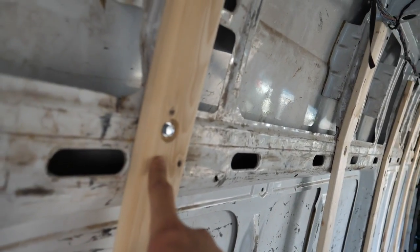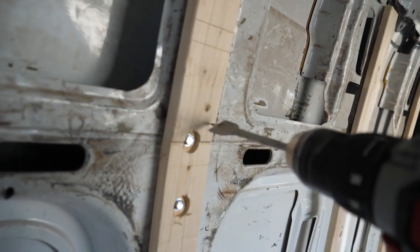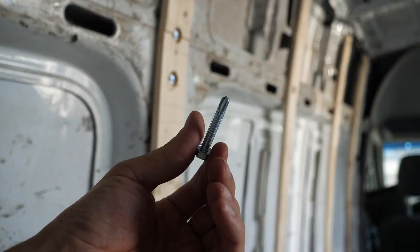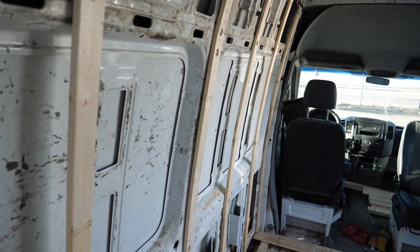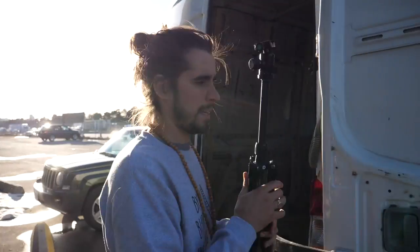All the walls have been strapped. We used this bit here and pre-drilled them because we wanted to countersink so everything's flush, and then we used these self-tapping screws. It's so important that you get one with that little wing on the end — there are two different types, and these ones work so well. Once you've got the hole, you just fire it in and you can see the wood take the shape of the van. It warps a little bit — this is one and a half inches deep by a size 14 screw. That's a wrap on day one. We have finished the floor, finished the strapping. We've got to figure out an insulation solution and then tomorrow we're going to start the wiring.